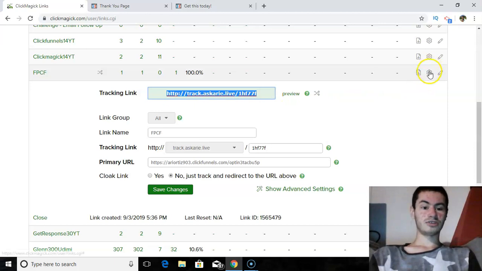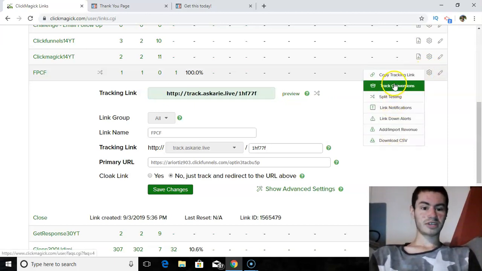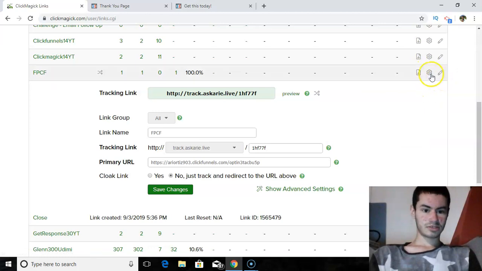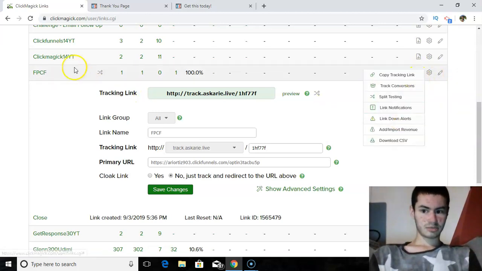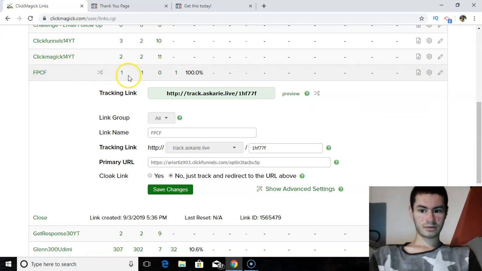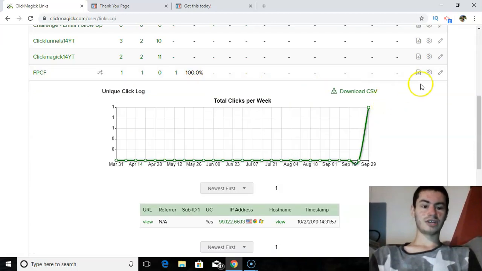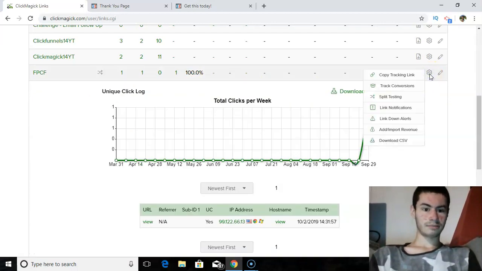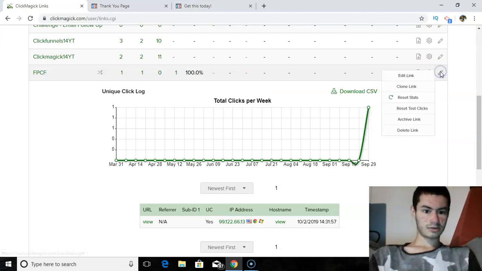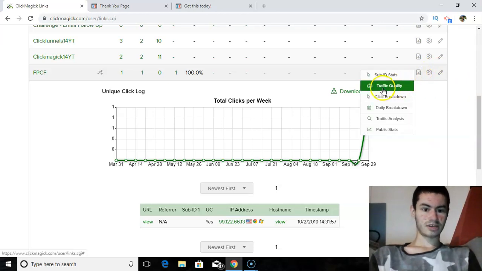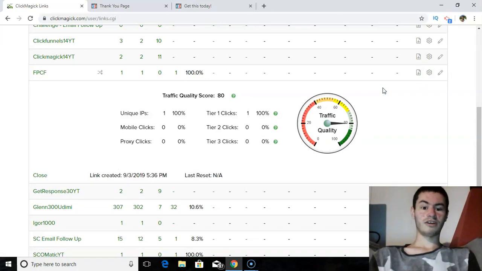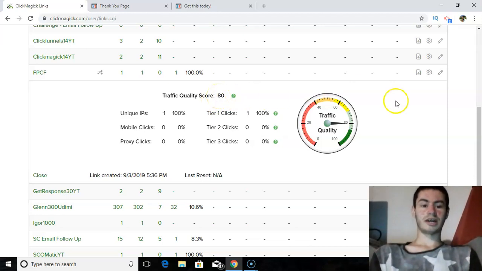And then what you could also do is go to right here where it says, let me see, where is it? Should be somewhere over here. I think I have to click on the unique clicks number here. What you could actually do is test the traffic quality, which should be right in here. Traffic quality, so that's right here. You click on this, and this will then show the quality of your traffic that's going into your page. So the score I got here is 80, which generally the higher it is, the better. You want to get the traffic as high as possible.